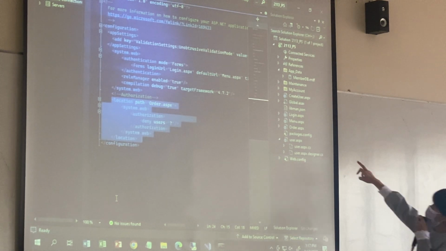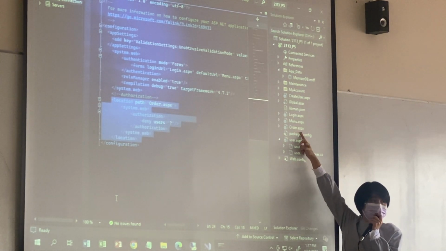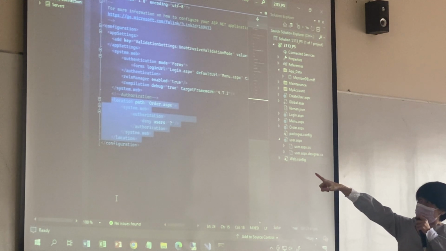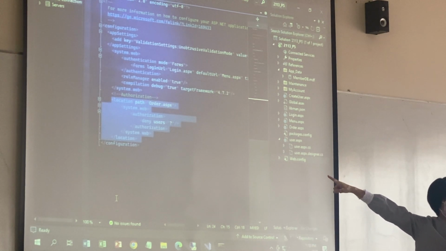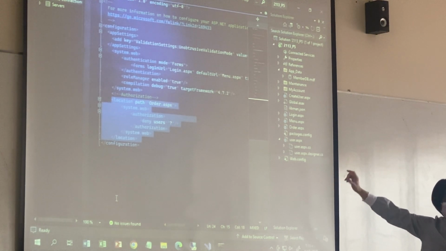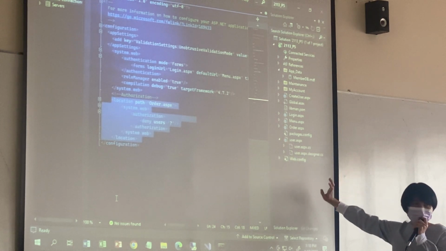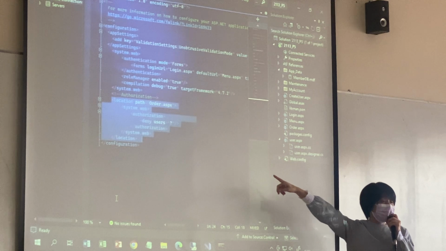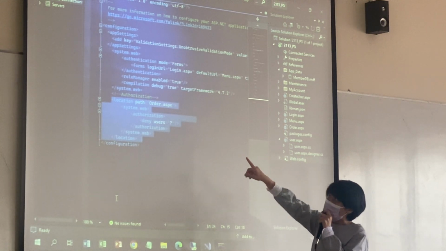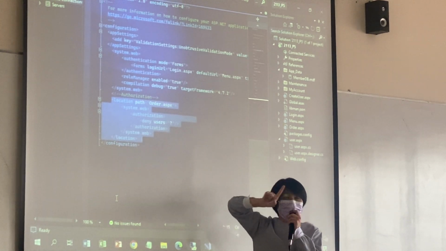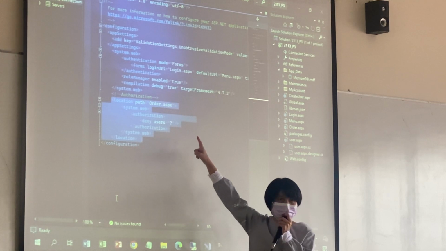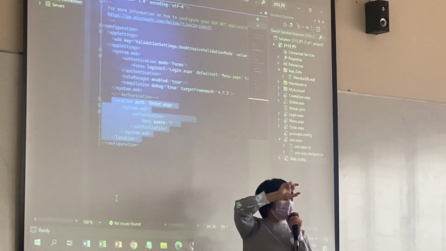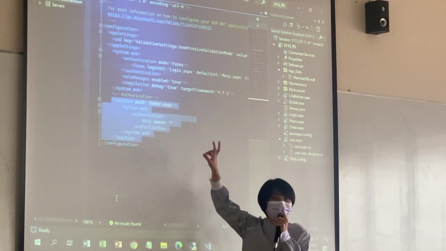Order.aspx denies anonymous, which means anonymous users can go to other pages, but for orders only members can access. When we need to set the path for one file, we put in the file name.aspx. If you want to set it for one directory or one folder, we put in the folder name.